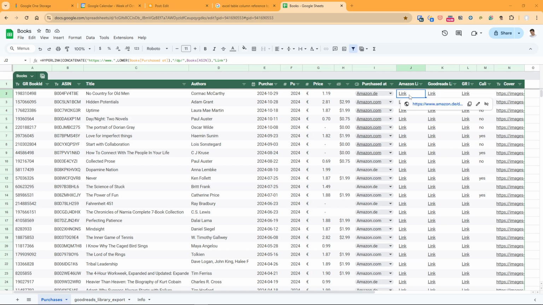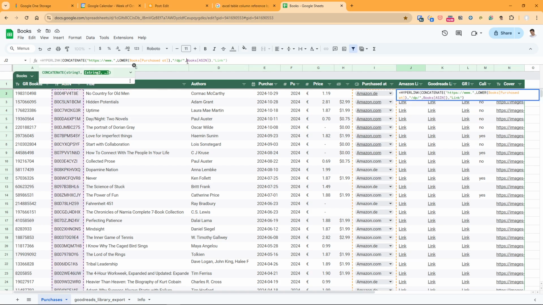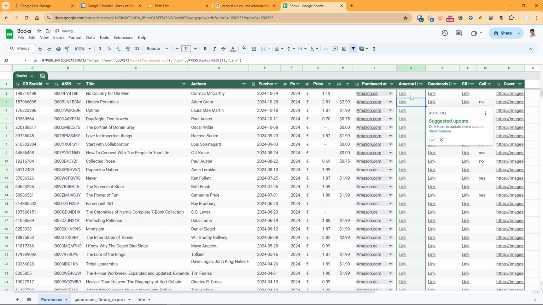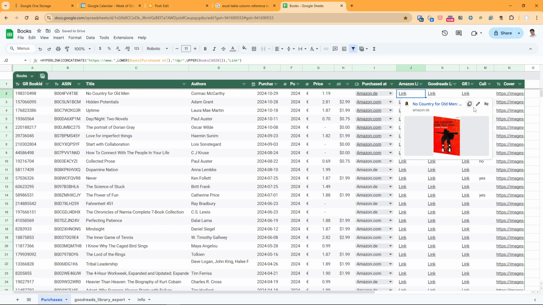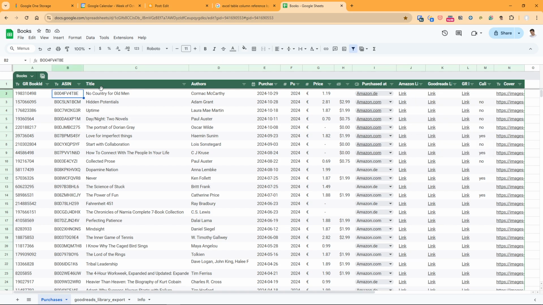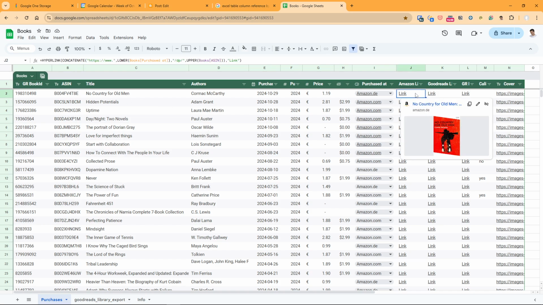And I don't know how to do this by taking only the value in the same row. So the only workaround I have found is to wrap this up with another function that understands that it's only one value, like UPPER, for example, which does not change anything. But if I do this, then the link is fine, and it takes only the value of the row and can resolve the concatenation.